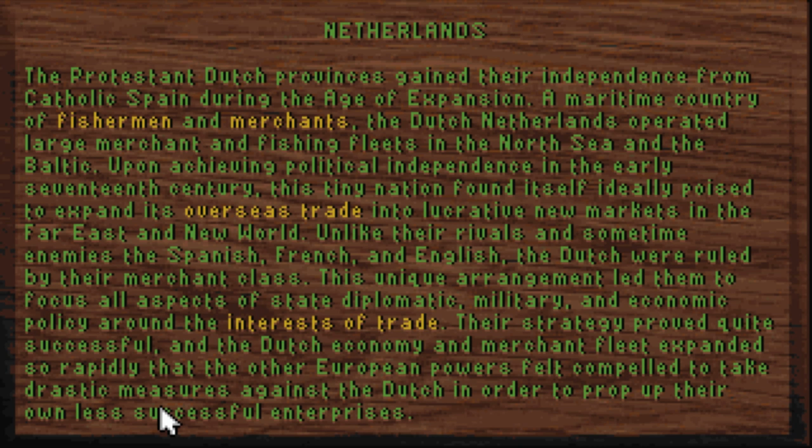The Netherlands. Protestant Dutch provinces gained their independence from Catholic Spain during the Age of Expansion. A maritime country of fishermen and merchants, the Dutch Netherlands operated large merchant and fishing fleets in the North Sea and the Baltic. Upon achieving political independence in the early 17th century, this tiny nation found itself ideally poised to expand its overseas trade into lucrative new markets in the Far East and the New World. Unlike their rivals and sometime enemies, the Spanish, French, and English, the Dutch were ruled by the merchant class. This unique arrangement led them to focus all aspects of state, diplomatic, military, and economic policy around the interest of trade.